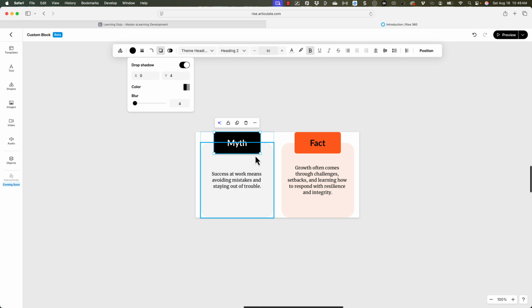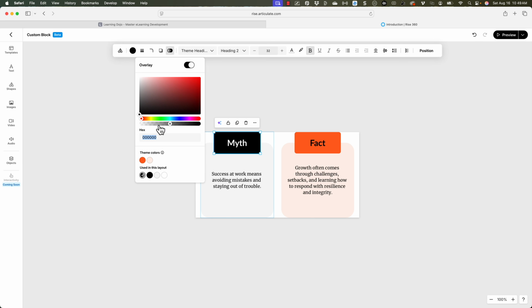So there's a little bit of a drop shadow, and then I can define the drop shadow there. I can add the overlay if I wanted there to be an overlay on this, which will then just add a transparent color on top of the actual color. If you wanted to have an overlay, you can, but it just depends. I think if it's an image, an overlay works great.